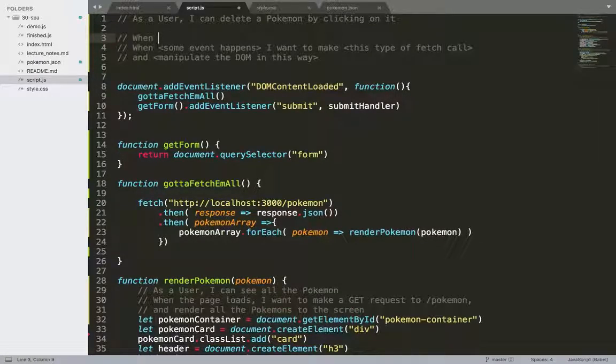What is our template? Raise your hand, tell me what we got here. When, what happens? Go ahead, Will. When the user clicks on the Pokemon image, I want to make a post request. Why?